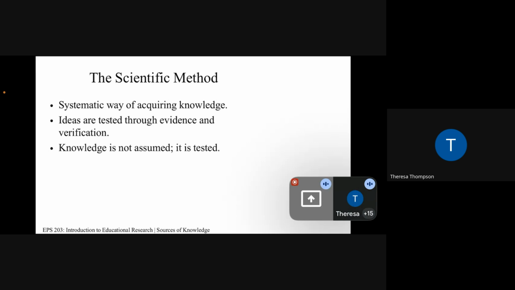I don't know if I've answered your question. Yes, please. So the scientific method is the best alternative to cater for the limitations of the others, because you cannot just tell me that you have knowledge. All the methods that we have mentioned are questionable, but the scientific method is not.